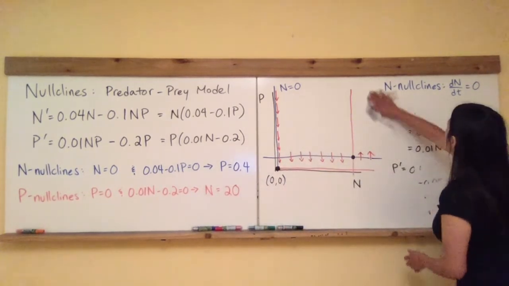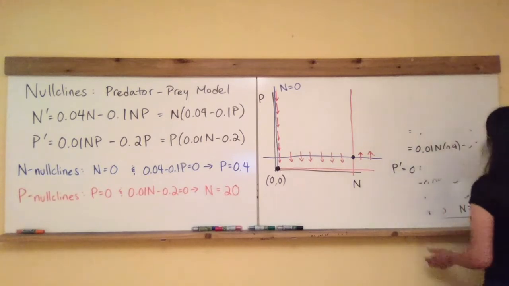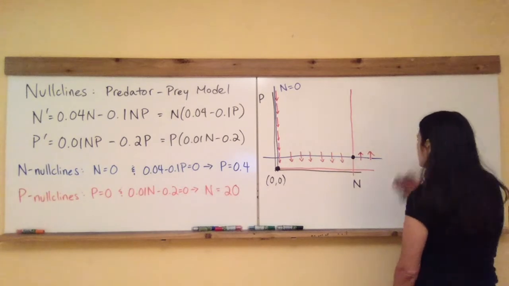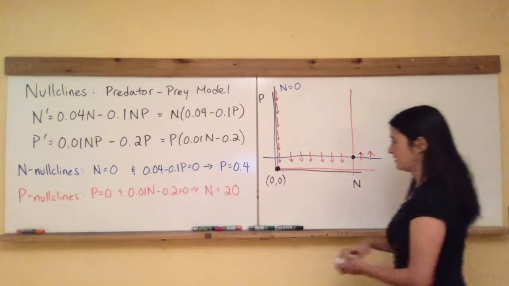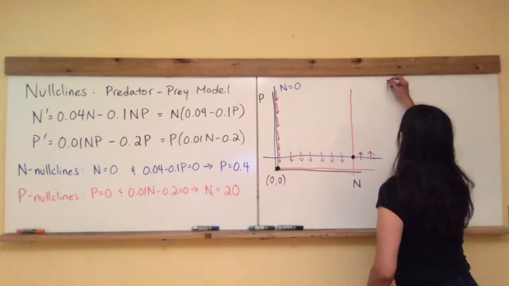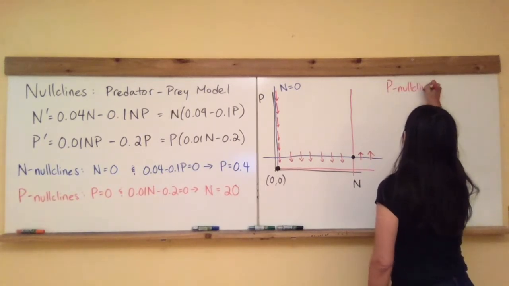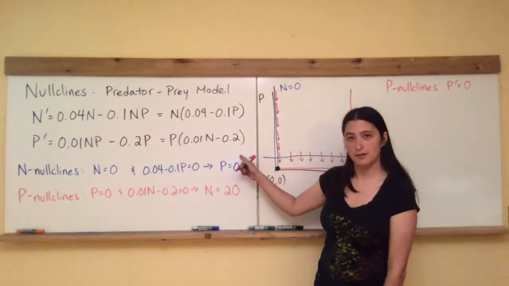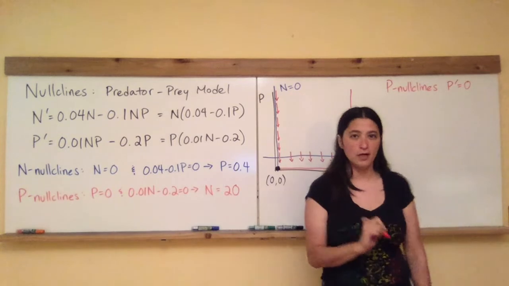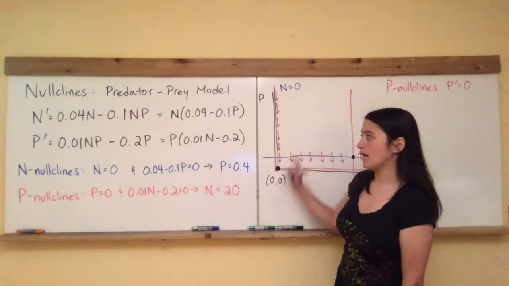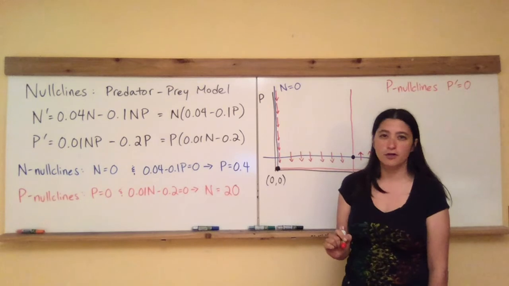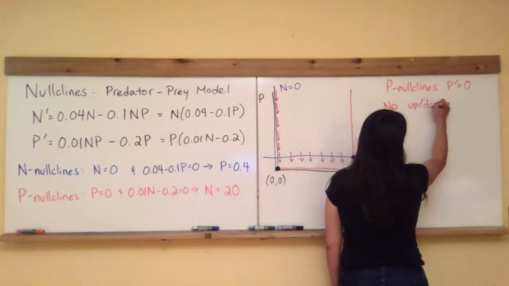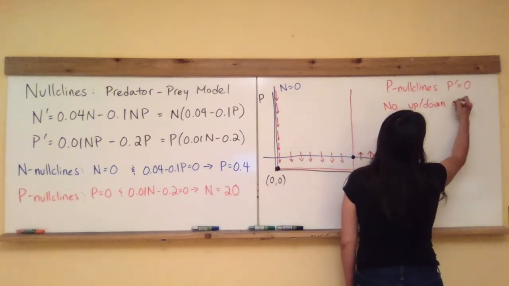Okay, so now let's go on to the p nullclines. And we're going to see what kind of arrows we're going to draw on the red lines with the blue pen. Okay, and that's because the p nullclines are in red. So on the p nullclines, we know the statement that p prime is equal to 0. That's right. That's how I got the p nullclines, I set that equal to 0, right? And because p is the vertical axis, that means there is no vertical component to the vector field. So there's no up and down on the vector field.